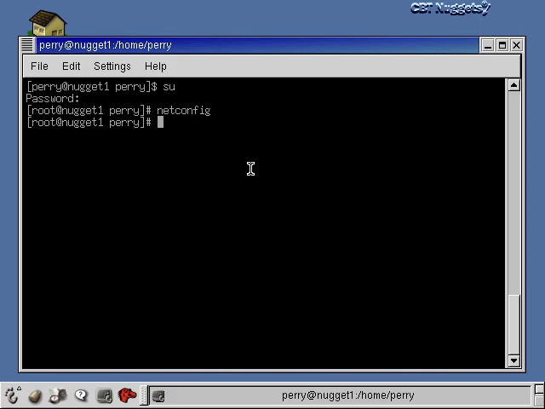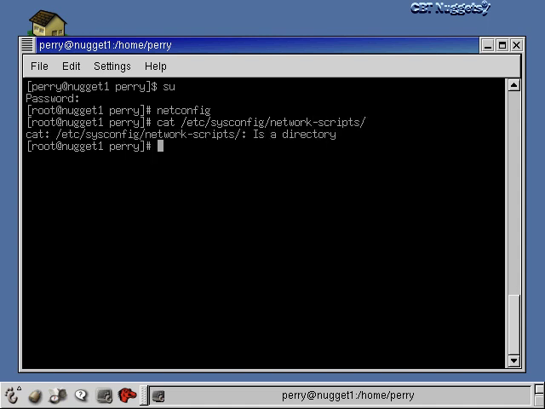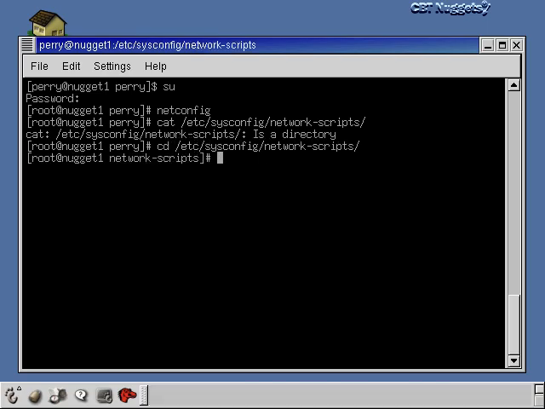So we use this really simple tool, netconfig, to set all that up. But you might not have netconfig, and I want to show you how to do it anyway. So first, before we do that, what I want to do is go into this directory, /etc/sysconfig, and in Red Hat, it's also in the network-scripts subdirectory. Oops, I have to cd into there, sorry. You probably do that all the time. I'm just showing you that I'm human too.